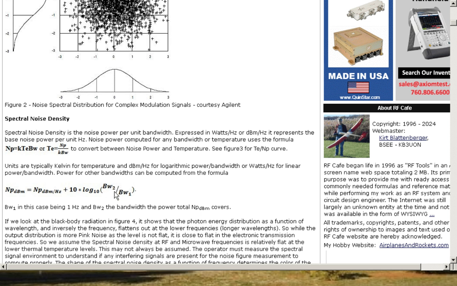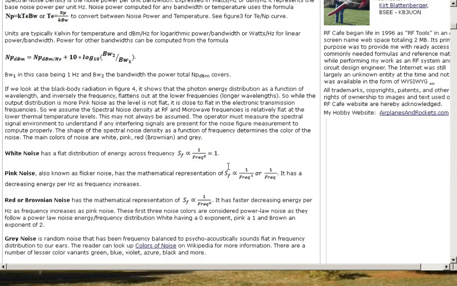So if you have a narrow bandwidth, you can have less noise. If you have a wide bandwidth, it's going to allow in more frequencies. So if you have a narrow bandwidth, that's your filter. You're filtering out a certain section. Like if you knew that your information was at 1 kilohertz, you would put a 1 kilohertz filter in there to filter that out and get rid of all the noise at that frequency.